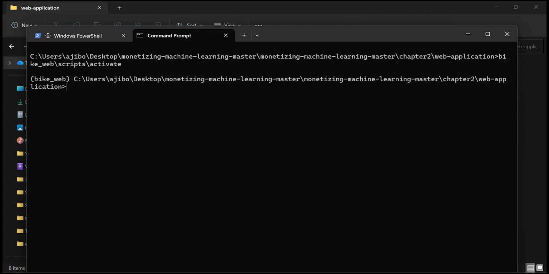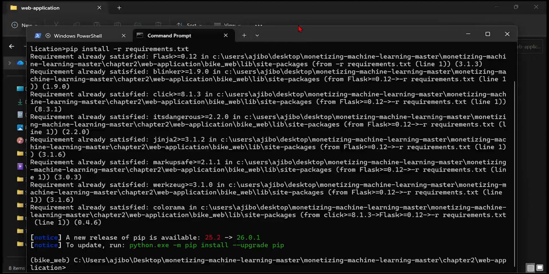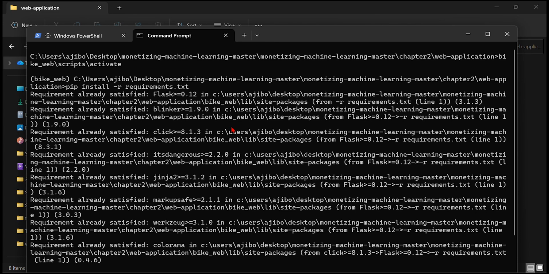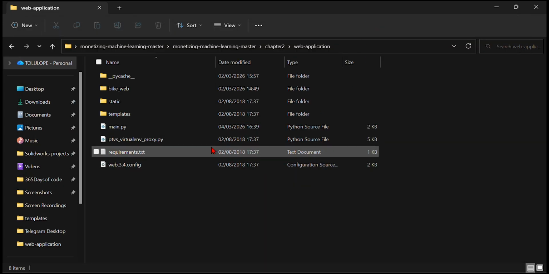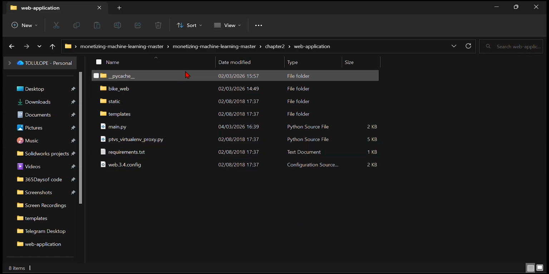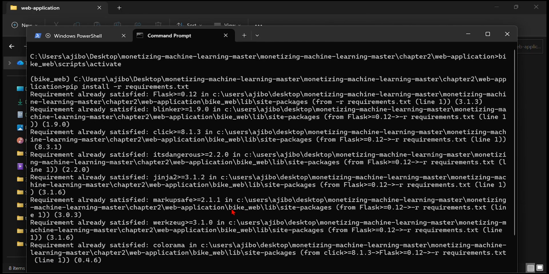Now in the virtual environment, you just do pip install requirements. It will install, but since I've already installed everything, that's what you are seeing here. Let me explain: we have the requirements.txt file from the book, since we have downloaded the project files. Now it has installed everything.